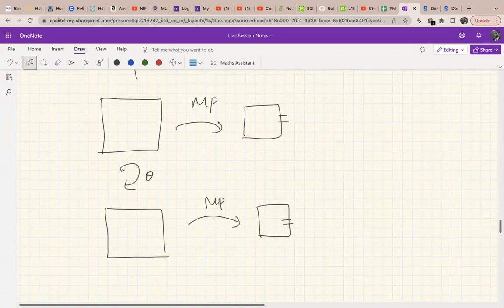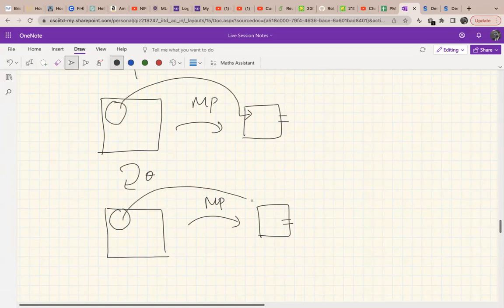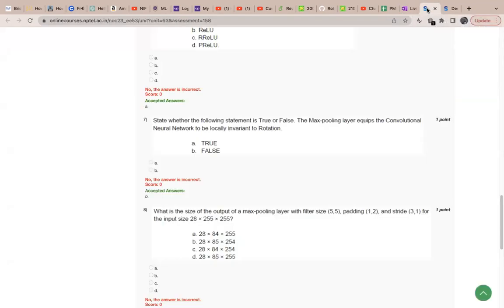That is false, because if I rotate it by 90 degrees, the max pooling value that I will get here will be different from the one I got already, because it takes the maximum, and it will vary with rotation. So it will vary when you rotate the image. It is not rotation invariant.